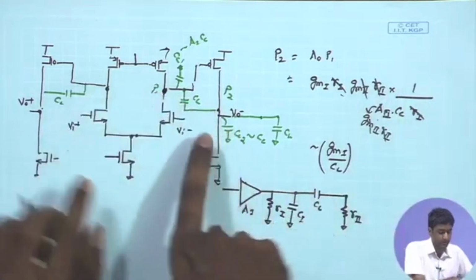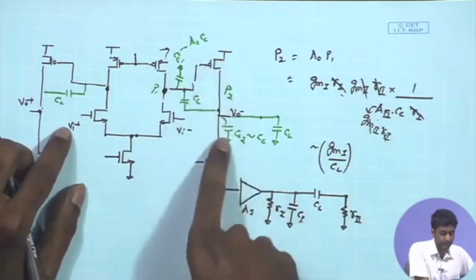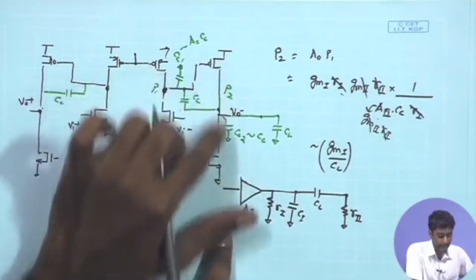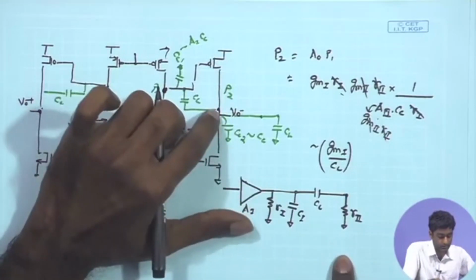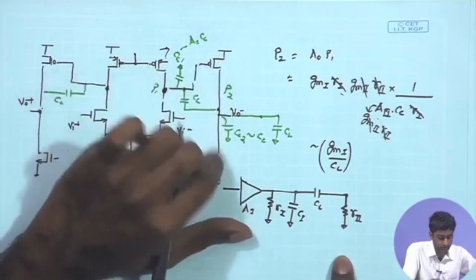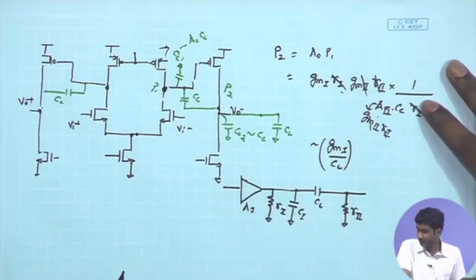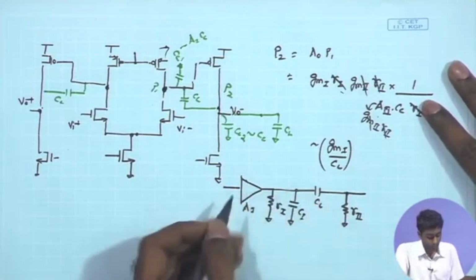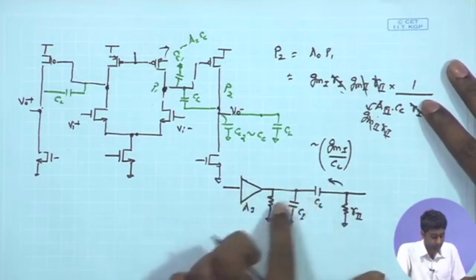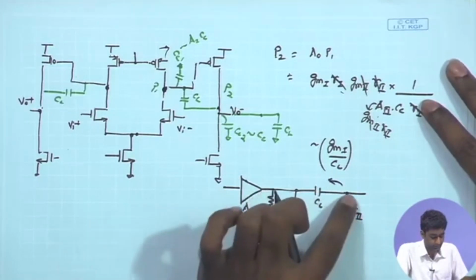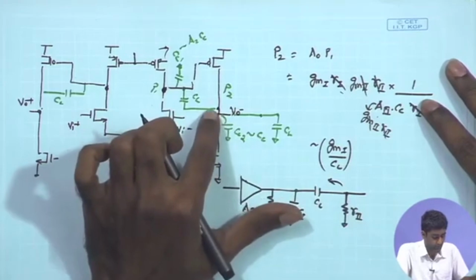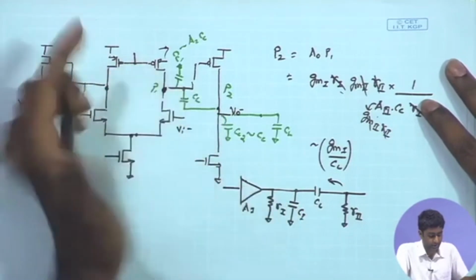So, at this particular point I am modeling the effect of these two MOSFETs as R2. That is the small signal resistance of the NMOS and PMOS combined, R2. And now my purpose is to find out the overall small signal resistance looking into the output node at frequencies much higher than P1.